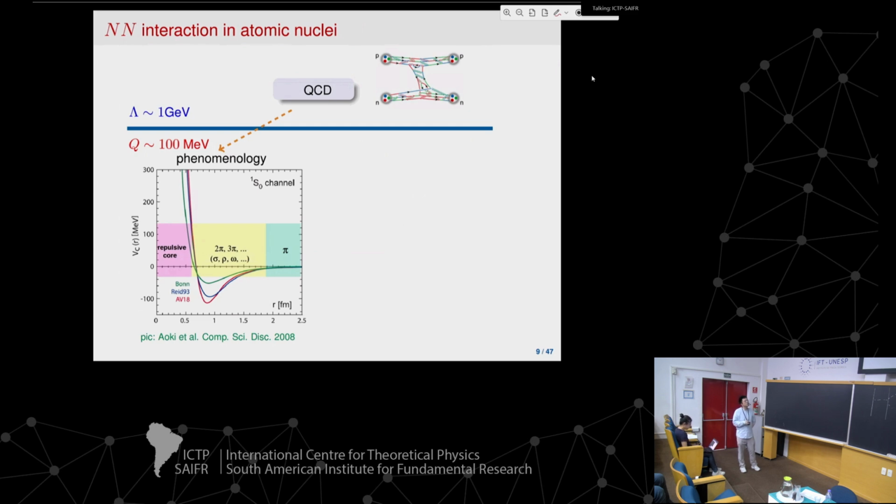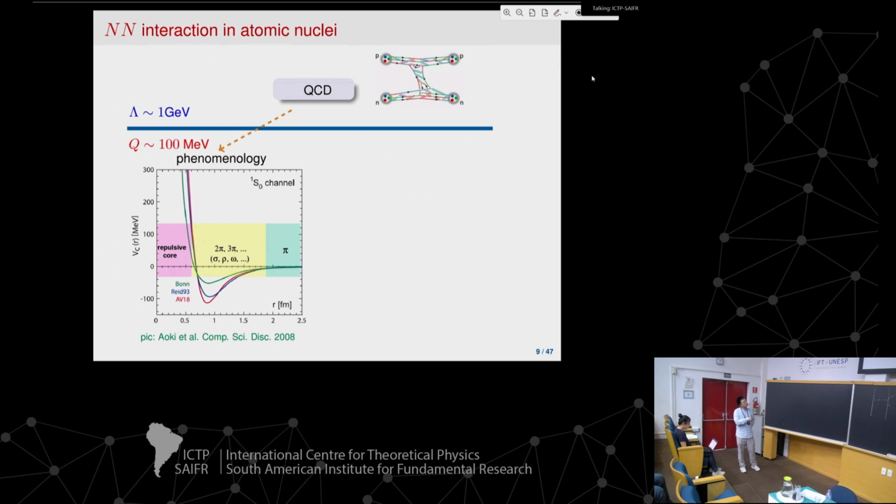As Ingo already mentioned, there are many different models, such as the Bonn potential and also the Argonne V18 potential. Those potentials all have some repulsive cores, and the long range part is described by the pion exchange. But in the middle, you can have different theories. For AV18 potentials, it's represented by two pion exchange, three pion exchanges, and so on. For other potentials, you have those sigma, rho, omega exchanges in the middle. So you can have different mechanisms for those interactions, and they will generate different behaviors at this middle to short range part, and the same behavior at the long range part.